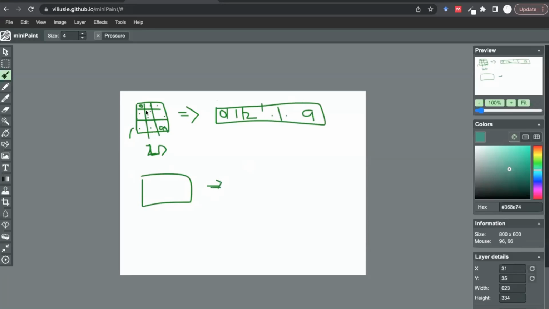right? So let's say your image is somewhere like this. Now for the second image, let's say my number is 7. Now you see there's a difference between the pixel values. Here there is no entry, so that will be 0. Here there is no entry, it will be 0. Here there is no entry, it will be 0.